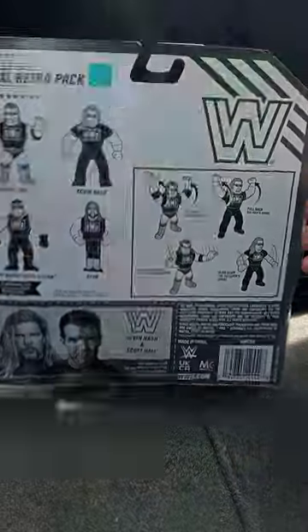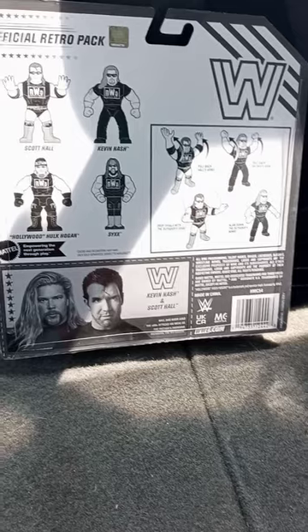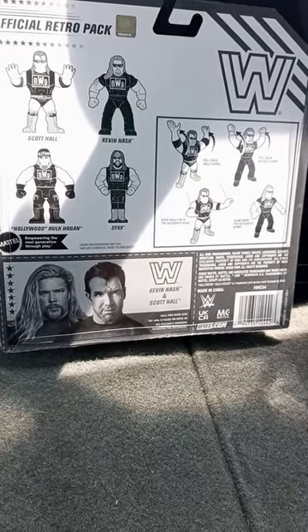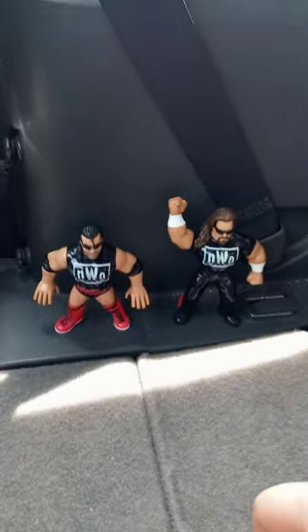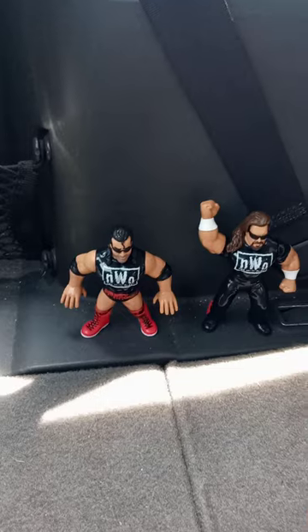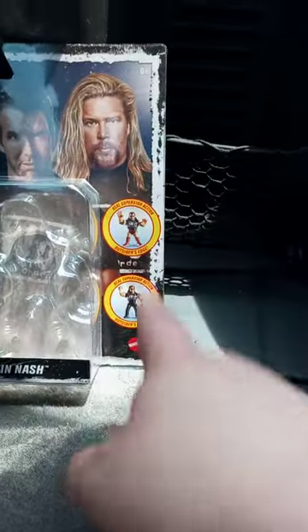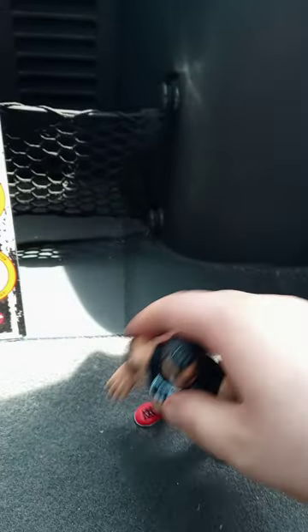You can see these little things right here. I think it's gonna be easier for me to get them out by cutting them out of the package. Here we go. Okay guys, here they are out of the package. You can only get two of them, and I forgot to tell you — they have this little McDonald's Happy Meal gimmick. For example, you can see like Razor Ramon on the card.